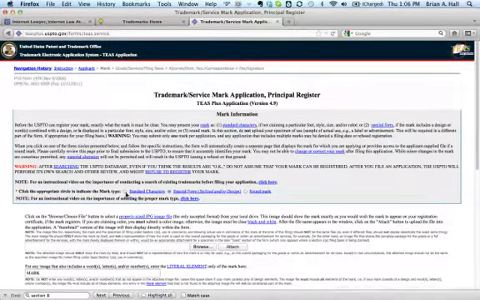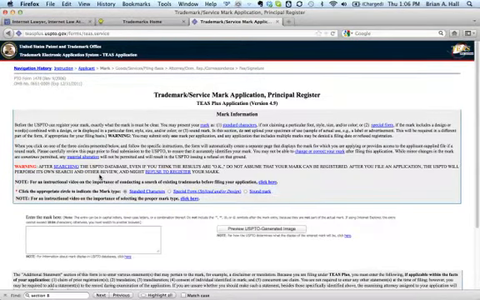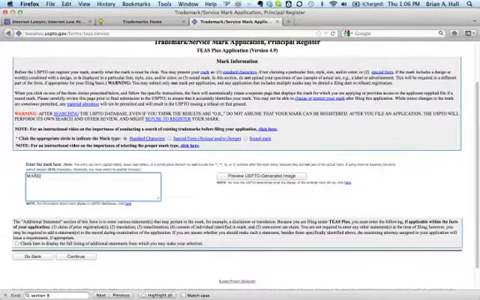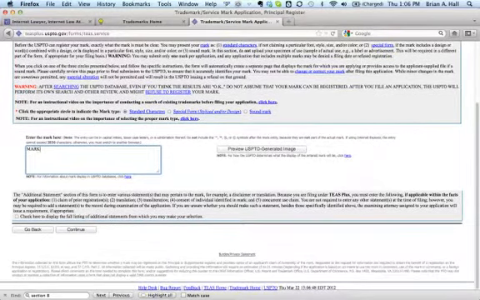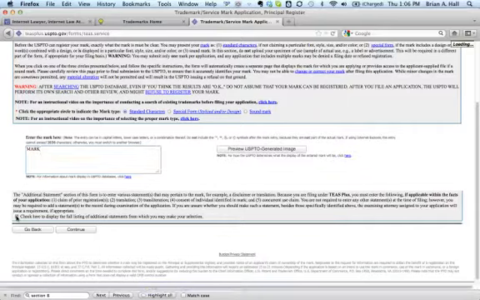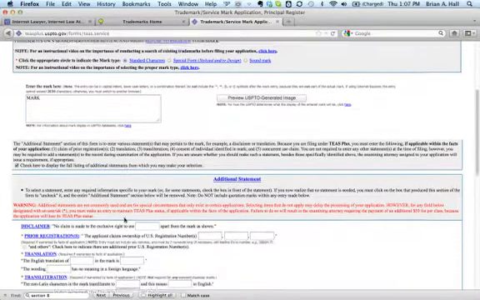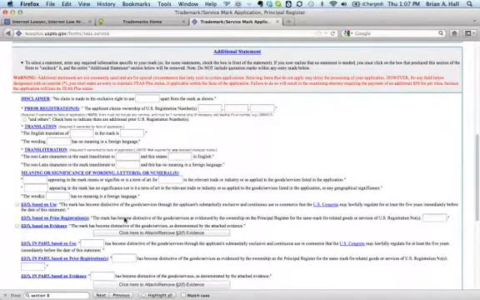If we return to the standard character mark and add the term mark, you'll see that there's one more box where you can make an additional statement. And if you check that box, it expands to show a lot of information that may be relevant to your application. And while a trademark attorney can walk you through the specifics related to each of these, you can glean a lot of information by basically reading through each item. I will try to walk you through them at a high level right now.